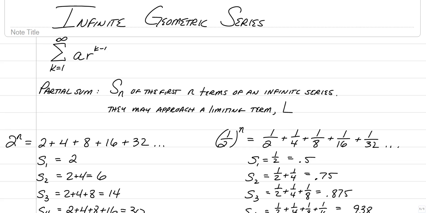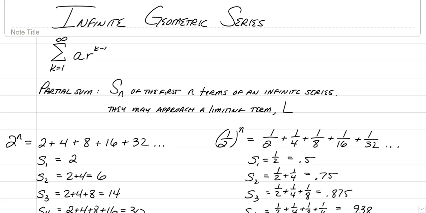Hey everybody, Mr. Longo is back to talk to you about an infinite geometric series. Now, infinite geometric series sounds really complicated because we're supposed to be thinking about infinity. So if we think about infinity, we know it goes on forever and ever. So how in the world would it ever be possible to find a sum of an infinite series?